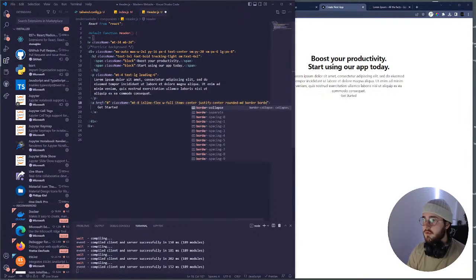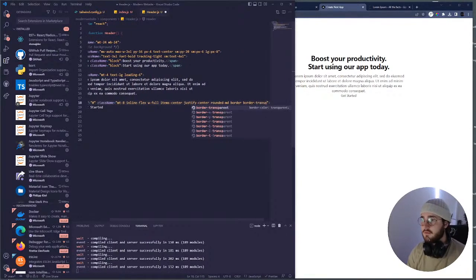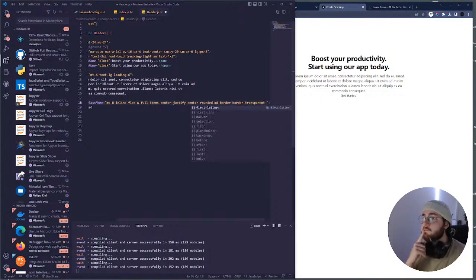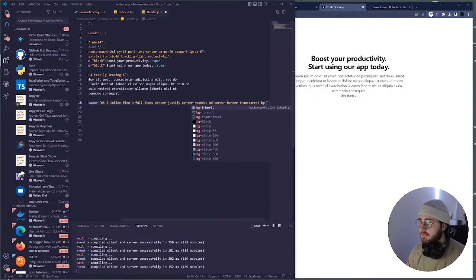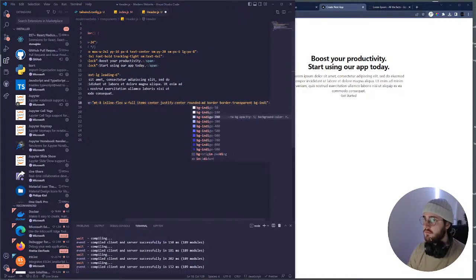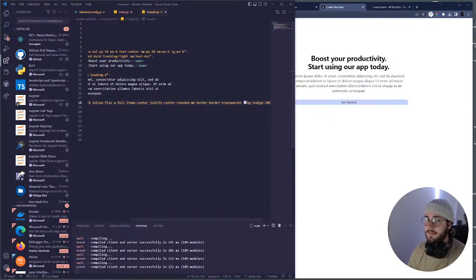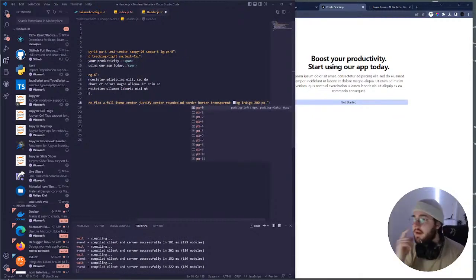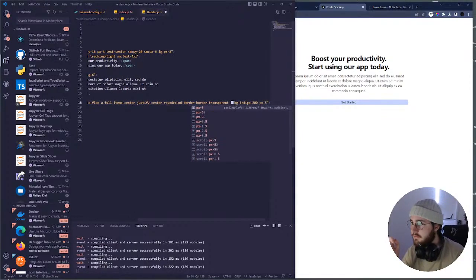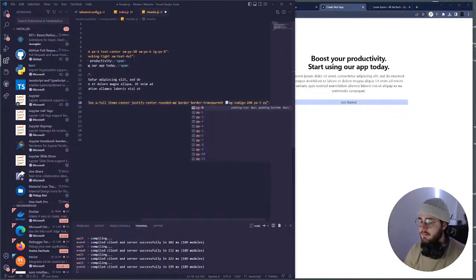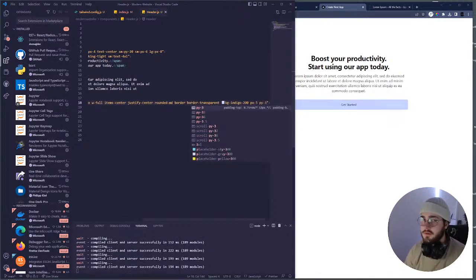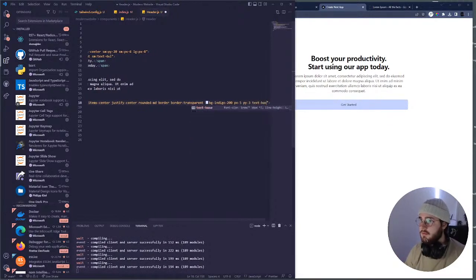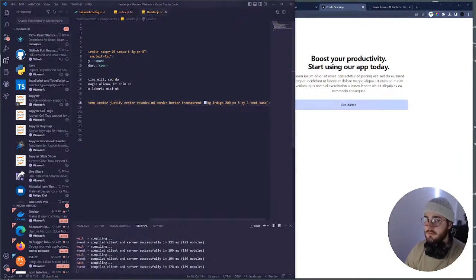We can give it a border. Let's say that the border is transparent. Let's make the background indigo 200 for now. Let's give it some padding on the x-axis. Let's say 5. Let's give it some on the y also. Yes, that's perfect. We say text base. Make the font medium.